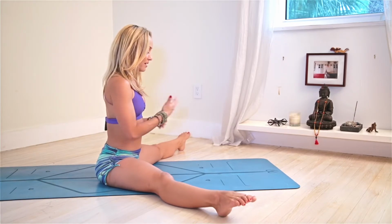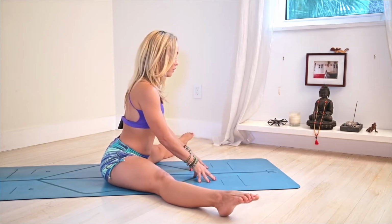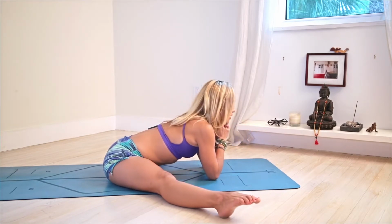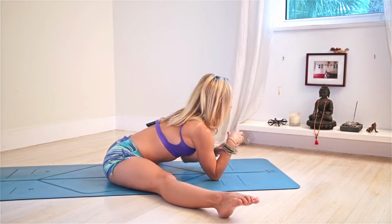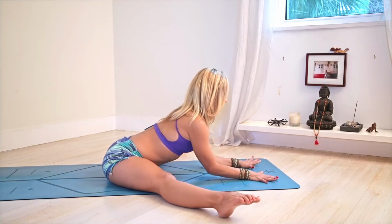Draw your belly inside, send your pubic bone back, hands down. You can grab your block and rest the elbows on the block if you want to, or if it's accessible to you, you can rest the elbows down. Keep your quadriceps active, resting your chin on your hands. 2, 3, 4, and 5.